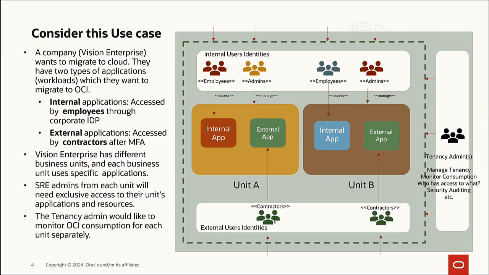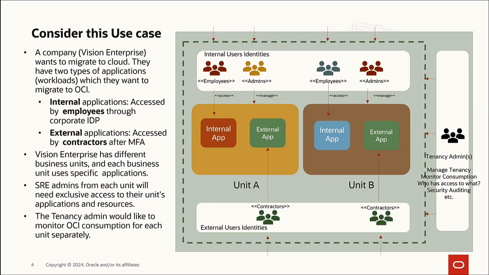We have another set of identities here on the right. These are your tenancy admins or developers or control plane users, as we call them. These are the guys who basically need to connect into a console of some sort, and they need to manage their DevOps pipelines. They need to manage their infrastructure, run their infrastructure as code scripts, etc. Right? So we have three different sets of users: control plane users on the right, internal users, and external users.